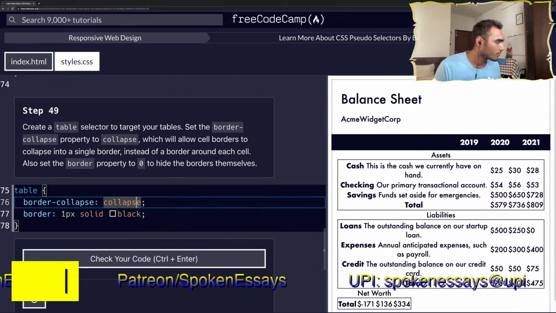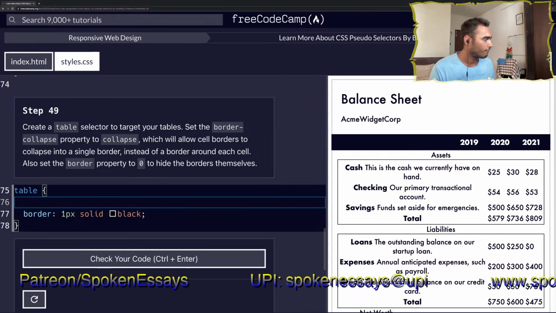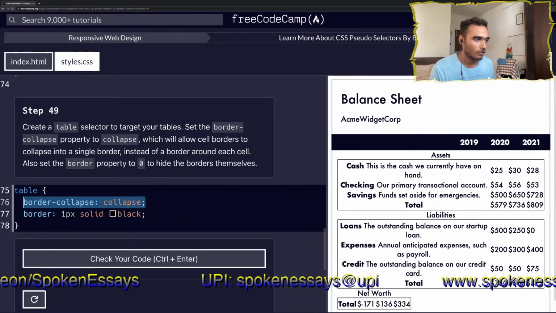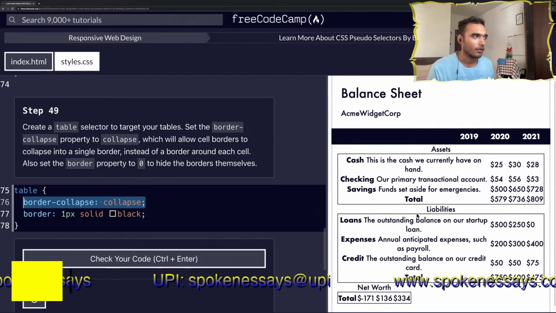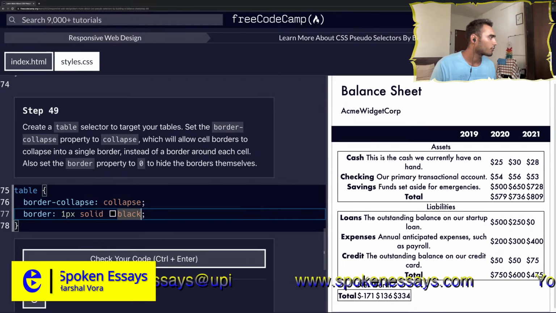So these are the borders. Without the collapse function, this is what they look like, and with the collapse function, this is what the borders look like. So we are going to use the collapse function.